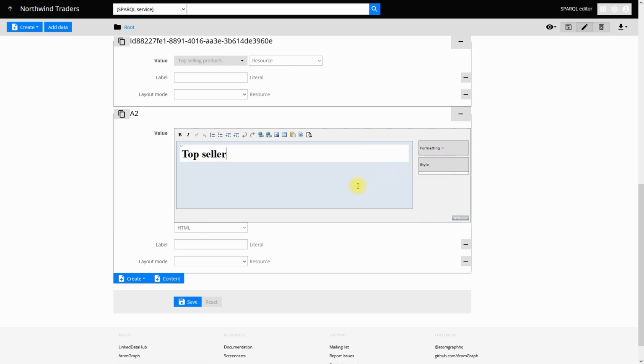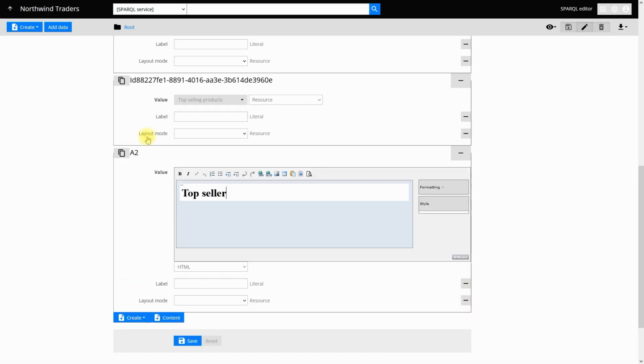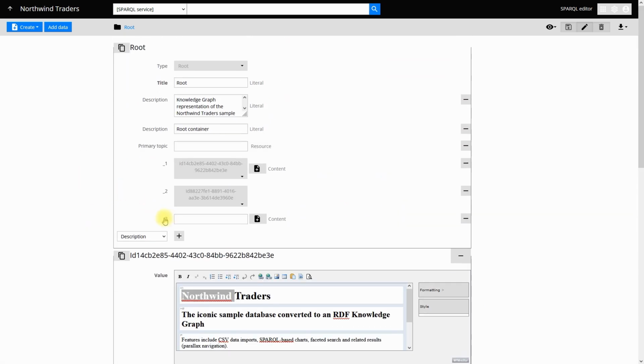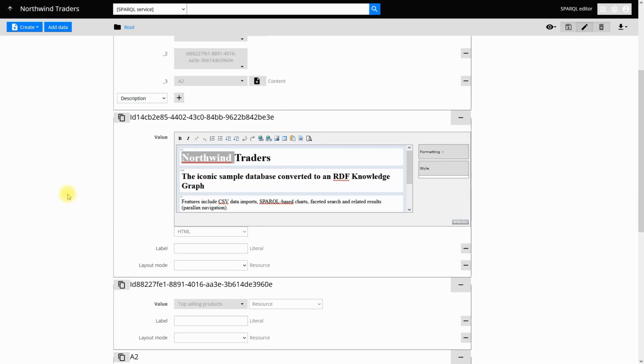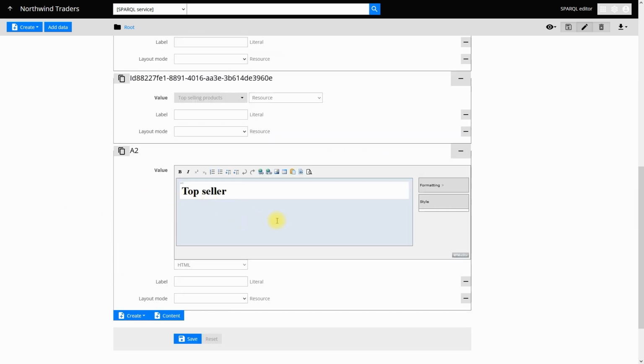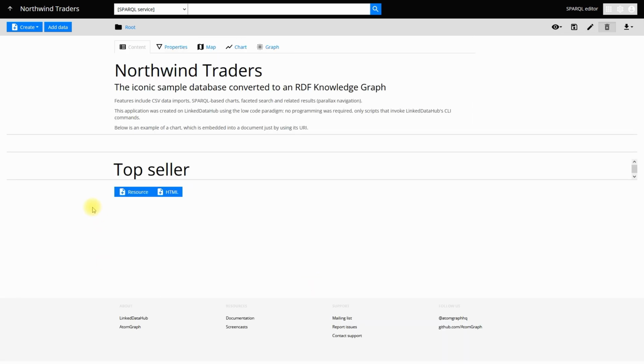Put some formatting on, and then this new content block has ID A2. So if we go back to our slot number 3, that will connect it to the document. We just click on the input here and select A2, the third. That's going to be the third content block, and then we can simply save the whole editing form.